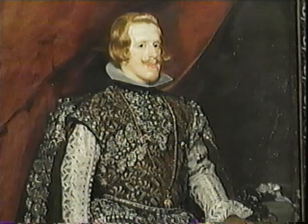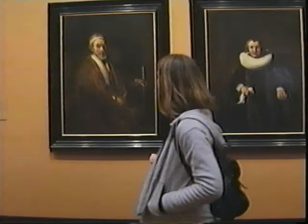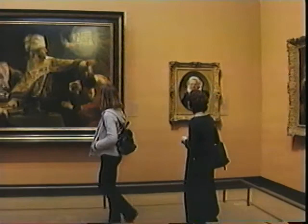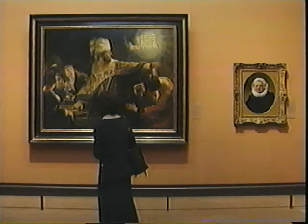In the midst of this unprecedented turmoil of paint, Philip IV, in his silver suit and golden chain, remains quietly impassive. But not far away in the gallery hangs another king, also richly clad and wearing a gold chain. But Rembrandt's Belshazzar, which also exploits the unique gestural power of oil paint, was made not to glorify a monarch, but to demonstrate the terrifying power of God.